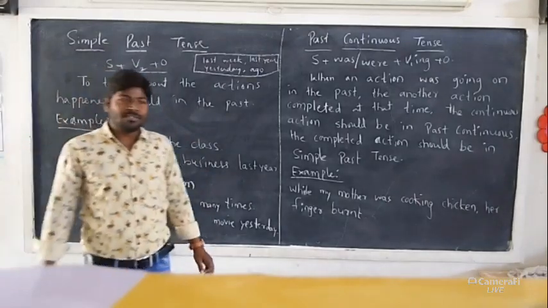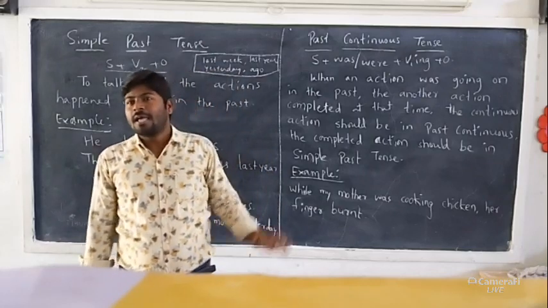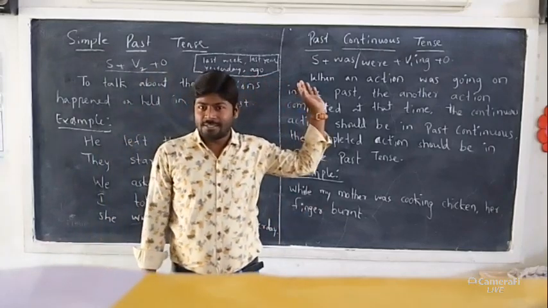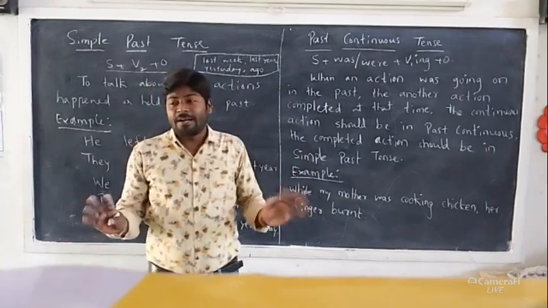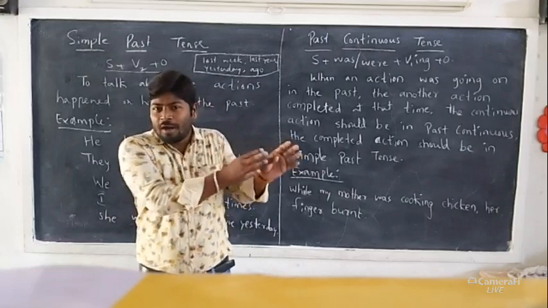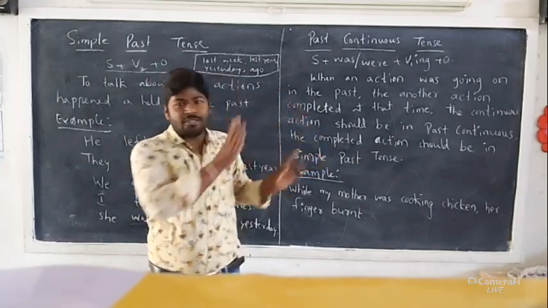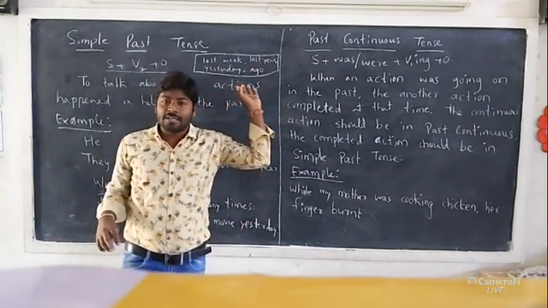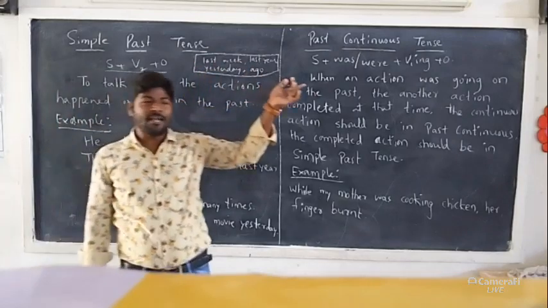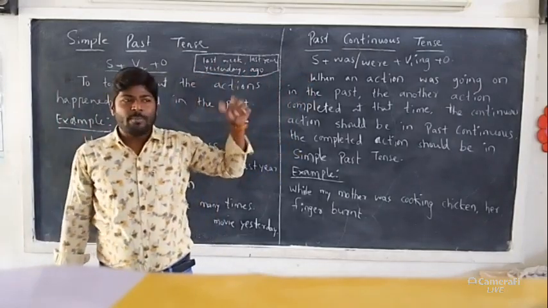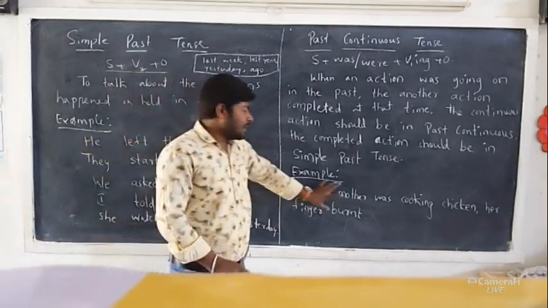I came to your house yesterday evening, but I did not find you. Where did you go? Yes, I was playing cricket with my friends yesterday evening. Clear? You played cricket, but you want to talk about the action in a continuous sense. Hey, I was playing cricket yesterday evening. So most of the students will get the idea now. To talk about past actions in a continuous sense, that is okay, right? This is clear cut.